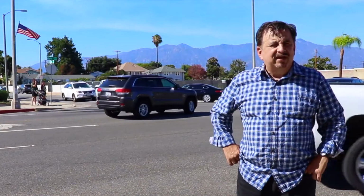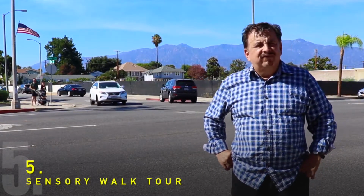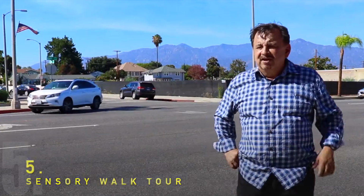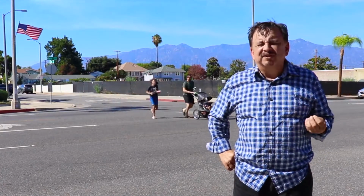Behind me is a vacant car dealership. That used to be a Cadillac dealer, but now it's vacant, and now you have all this land that the city is trying to figure out what to do with. How high it should be developed, where it should be. But the issue is, it's not about what it looks like, but what it feels like. How can we make a quality environment that feels good to us, and then talk about how high it should be.